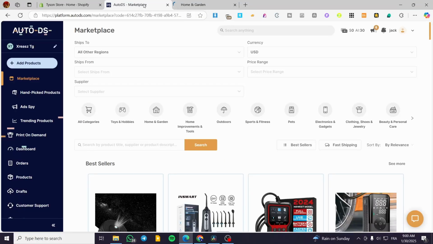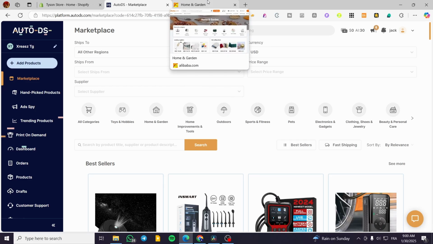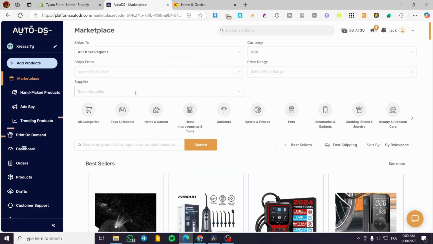When we talk about dropshipping, we are going to talk about AutoDS. And when we talk about AutoDS, we are going to talk about the suppliers that AutoDS has. AutoDS has a large and big market of suppliers. So we can get all of the suppliers that we have for dropshipping from mainland China, and it is going to be integrated within the AutoDS platform.